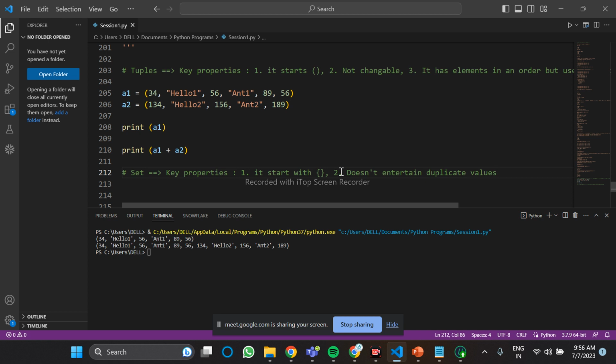Then you can play with n number of variables. Let's suppose you made a list or set of 10 elements, then you can calculate minimum and maximum easily.